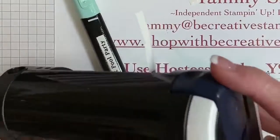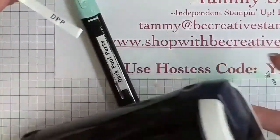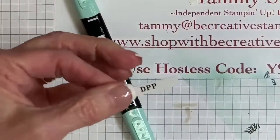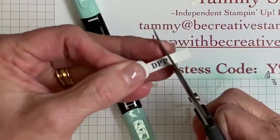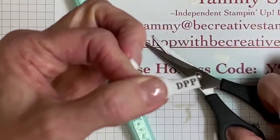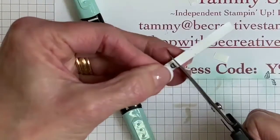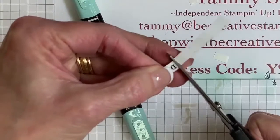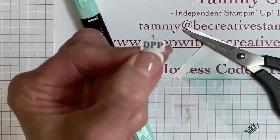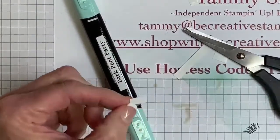All right. And again, look, there's the cutter. All right. And that just cuts that off. Okay. So what I'm going to do now is I am going to trim very close to letter P. I'm going to turn it around, and I'm going to trim close to the D. All right, so do you see that? All right, now I'm going to peel this off.